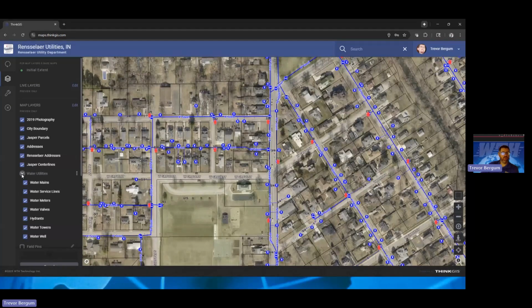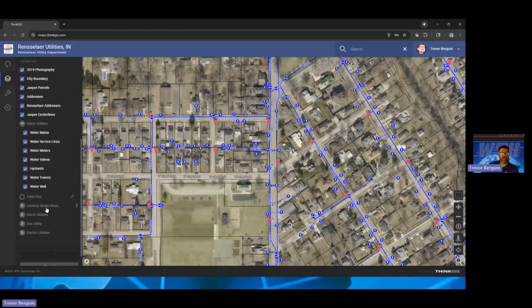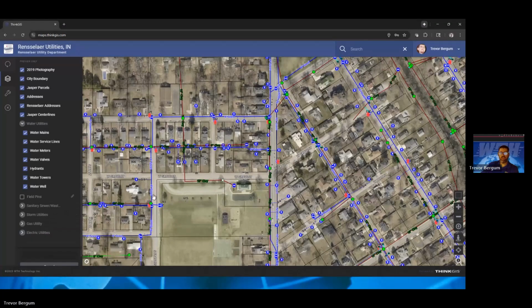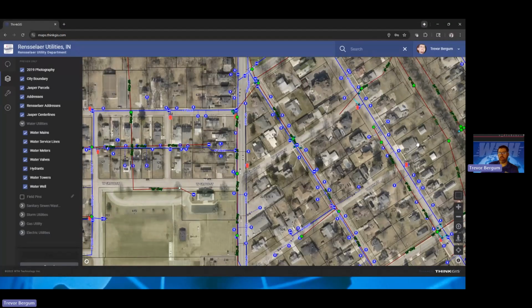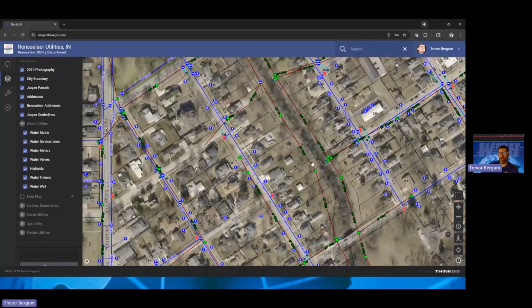You can also categorize the layers that are set up as categories. You can expand the layers or not. If I wanted to see the utility sanitary layers on there, I could turn those all on at the same time by clicking this button over here and toggle the group layers on. Clicking on that, you can see all my utility layers, my sanitary utility layers are turned on.